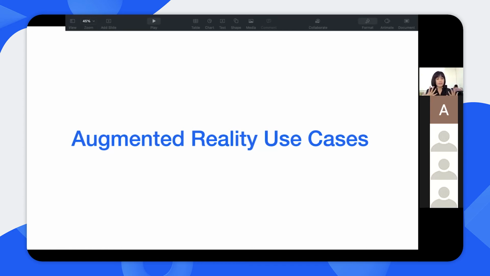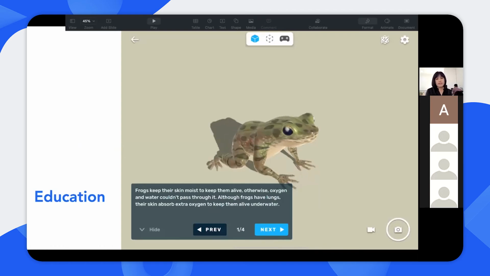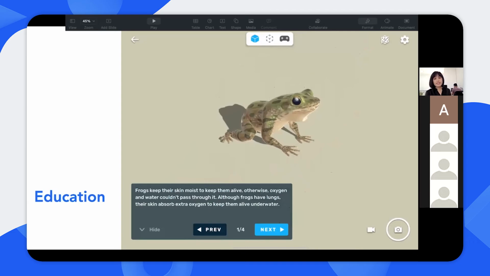Let's say you would like to create a product, a t-shirt, or a postcard, anything that's related to visual graphics that you can find within an augmented reality project. That is also possible. So there are endless and limitless possibilities. So what is the most popular use case in Assemblr in augmented reality, basically? Yeah.